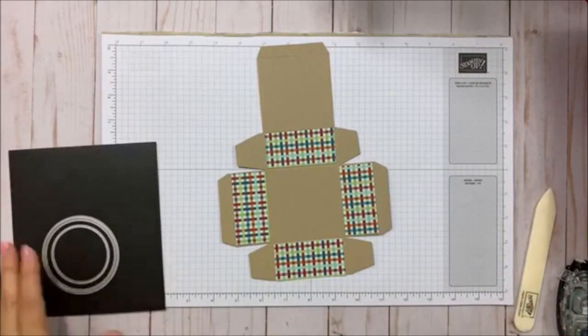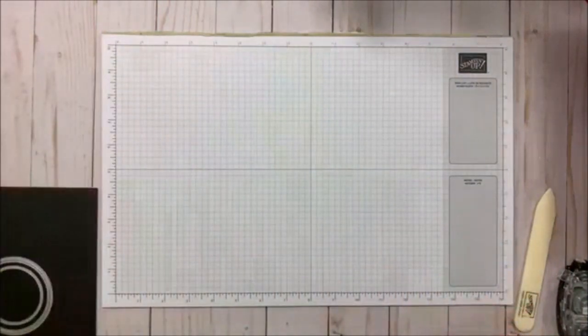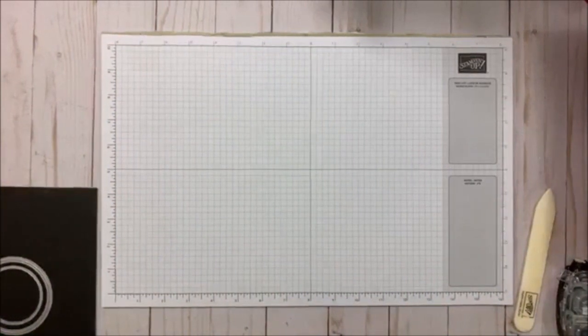All right, so then I'm going to bring the Big Shot up here and we'll cut out our piece for around the window and then we'll cut out our window.